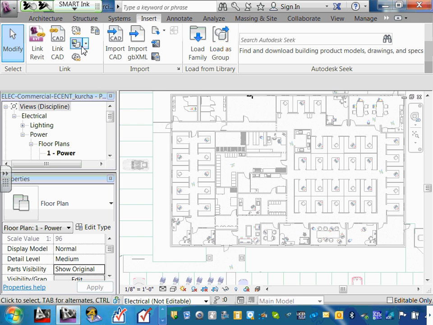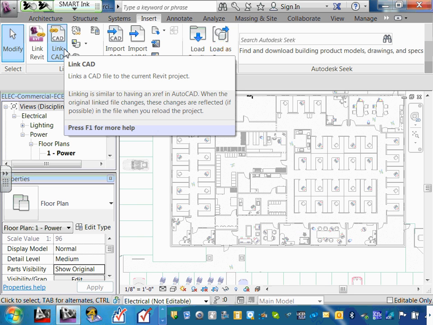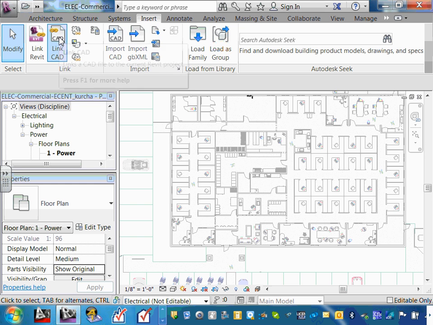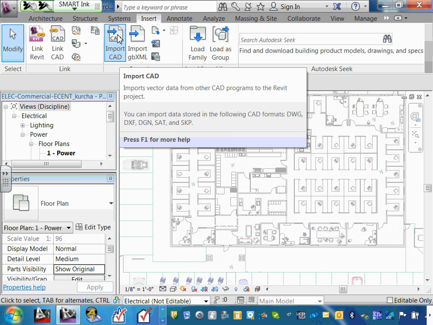Okay, so I insert. Now, the second insert I would like you guys to do: what if I want to insert a CAD file into Revit? Can I insert a CAD file into Revit? Yeah, no problem. You can do this with me. Go Insert, Link CAD file. Can you guys see where it says linked? Either you can link CAD file or you can import CAD. You have 2 ways of doing it in CAD.